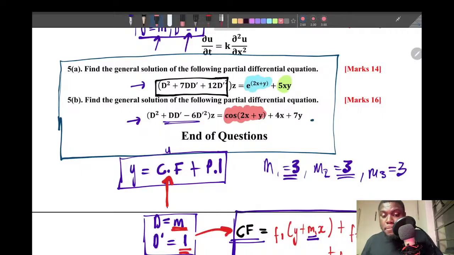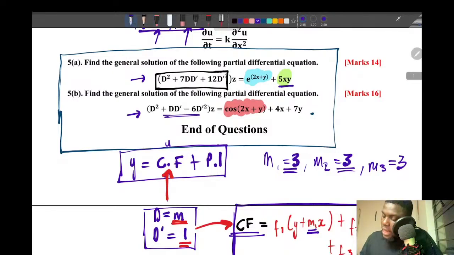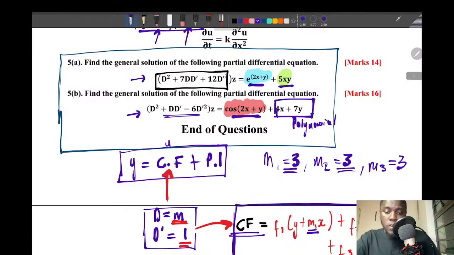You hear me? What is it? Exponential, this e, then polynomial here, this polynomial here, and there is trig. You must know what to do for each of these situations. Here is another polynomial, of course. Here's another polynomial. So this other one is again a polynomial. So we need to know, how do we resolve polynomials when we are dealing with this?